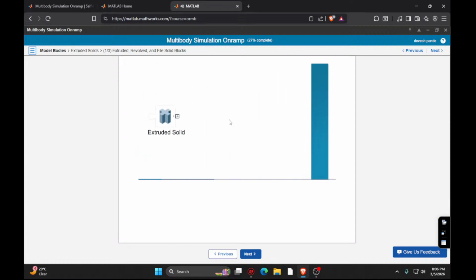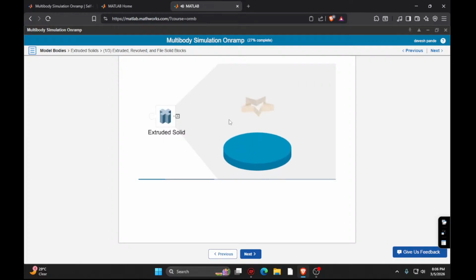Let's begin with extruded solids. Picture yourself baking cookies using a cookie cutter in a specific shape, like a star. You press the cutter into the dough and lift it out, creating a beautiful star-shaped cookie.